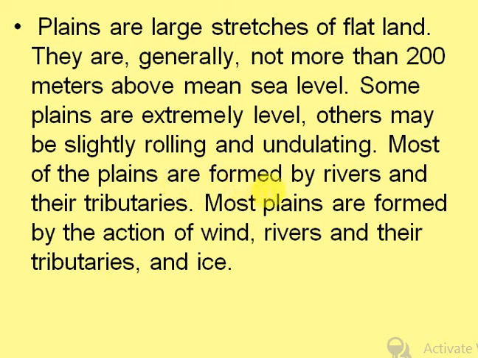Most of the plains are formed by rivers and their tributaries. Most plains are formed by the action of wind, rivers and their tributaries, and ice. So plains have been developed due to various geographical factors. Some are developed by the action of wind, rivers, and sometimes erosional activities have developed the plains. We will be learning more about the different types of plains and how they have developed.